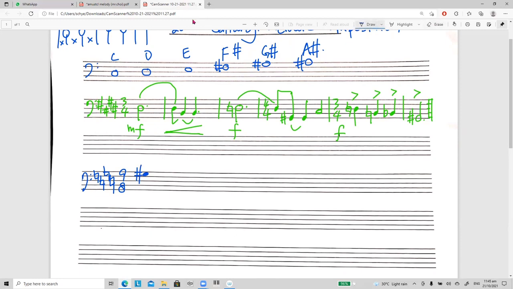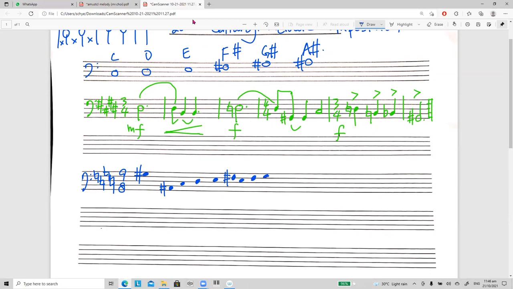And then after that, I want to have a big jump. Next, after G sharp, I want to skip to A sharp. And then C, D. All this I choose from this scale. Okay, so C, D, E, F sharp, E, F sharp, and G sharp.